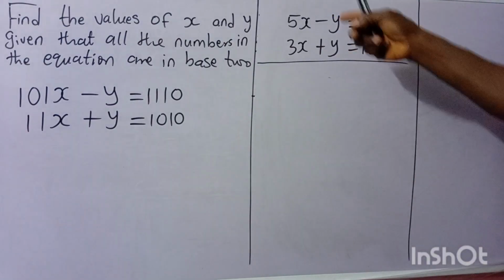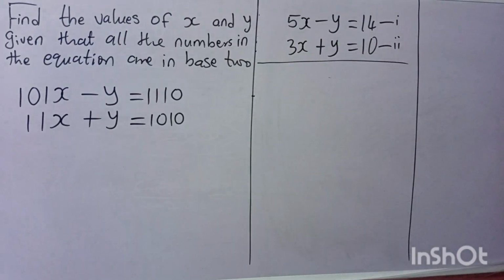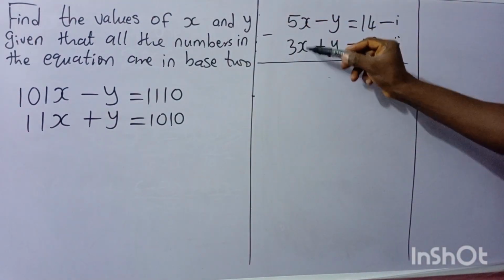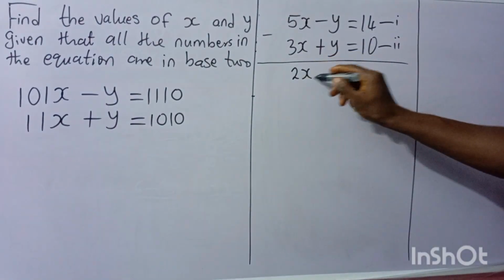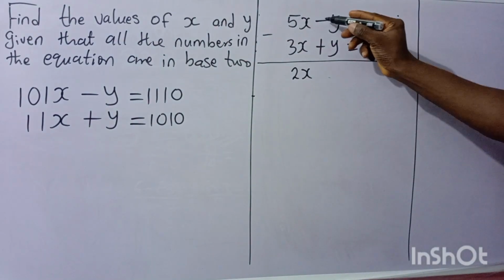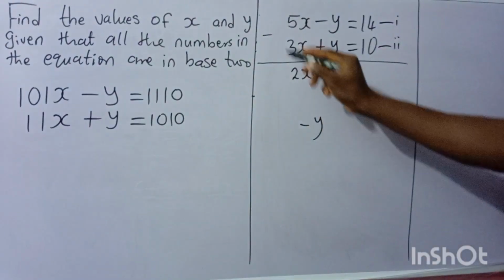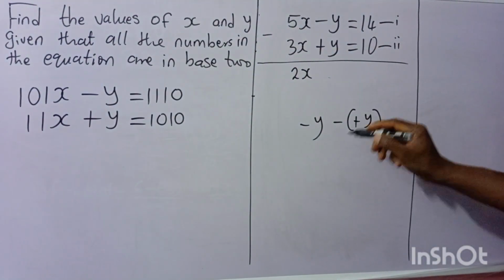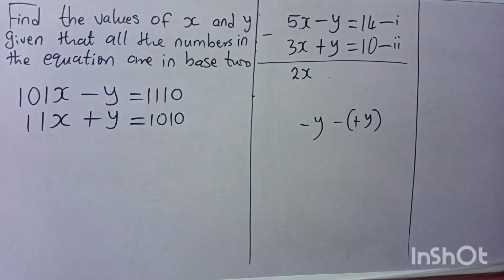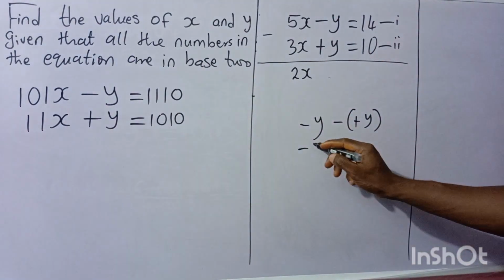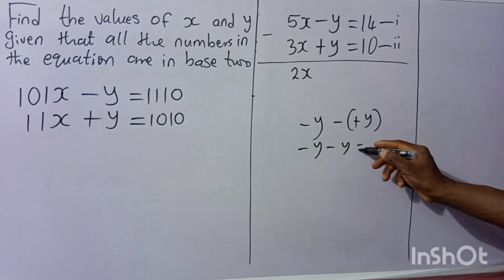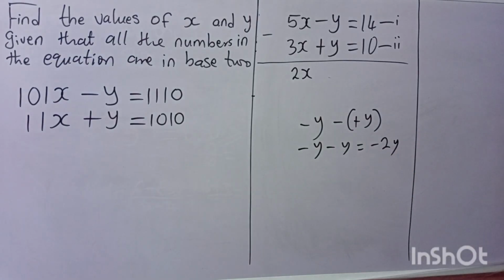So we can easily eliminate this. How do we do that? So that's by saying 5x minus 3x. That will give us 2x. Then minus y, minus plus y. Let's see what we're going to have, whether a minus can actually eliminate. So minus y, this multiplied by this will give us negative y. So it cannot eliminate because it will give us negative 2y. So what we can use to eliminate that will be plus.